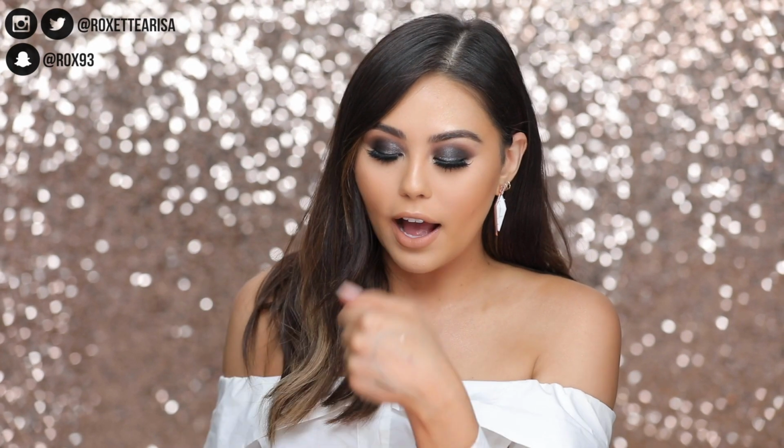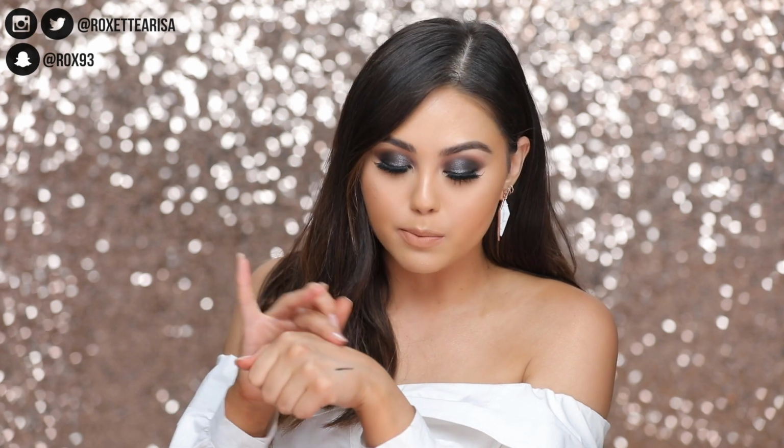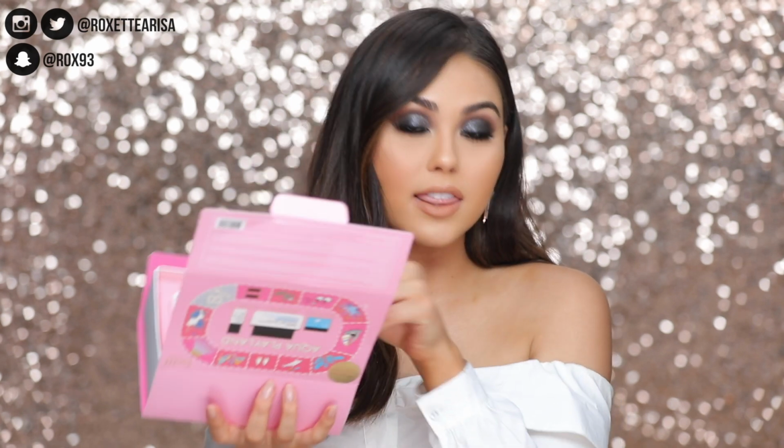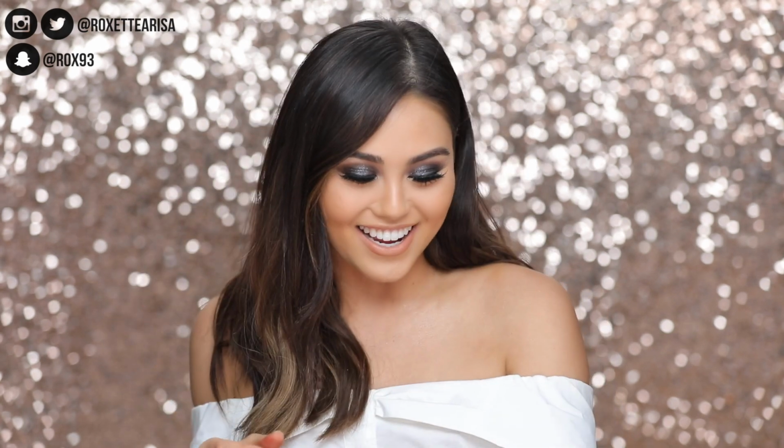And in general, I find that products from Belif are really good for hydrating the skin, but never feeling heavy or too creamy or too much, clogging my pores. They don't clog my pores at all, to be honest. And it just makes a really big difference in my skin whenever I start using a lot of products from this brand. So I was really excited to see this whole set in here.